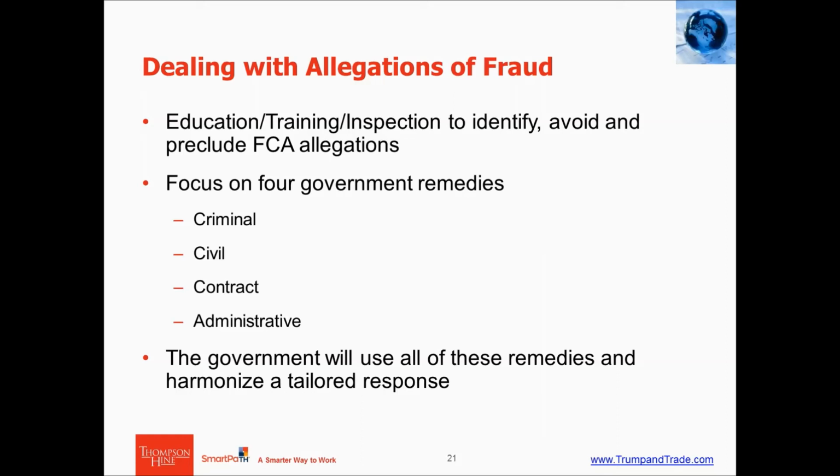Administrative are the remedies that sound the best, but they're the worst. Administrative remedy, if the government says those words to you, means they're going to fire you by debarring you from contracting forever, or they're going to suspend you until you get your systems in place such that you can be a responsible contractor. The only rules that really apply across the board for government contractors is they have to be deemed responsible. They have to be deemed financially responsible and technically responsible to do the job. And if you're not going to be able to deliver domestic preference items in accordance with the statutes, you will often be determined to be not responsible, and the government will then take an administrative action.